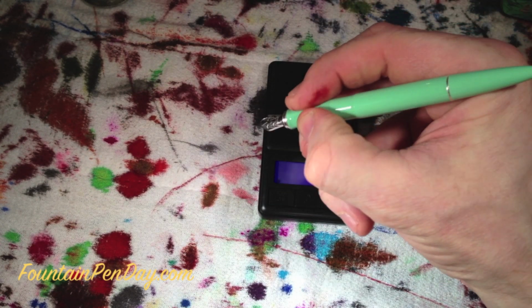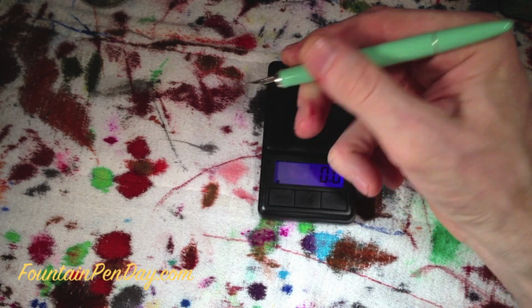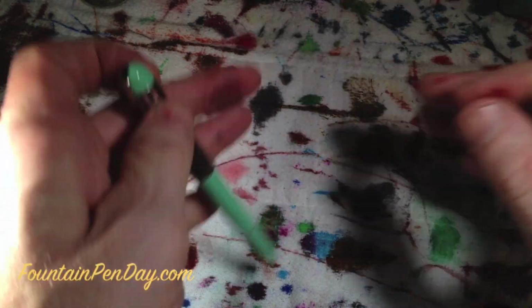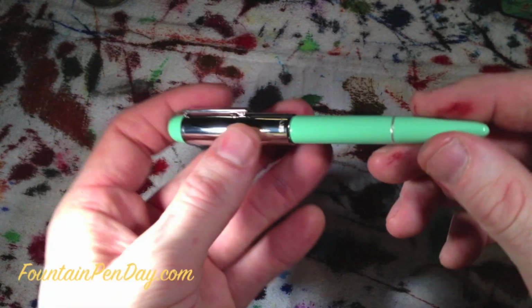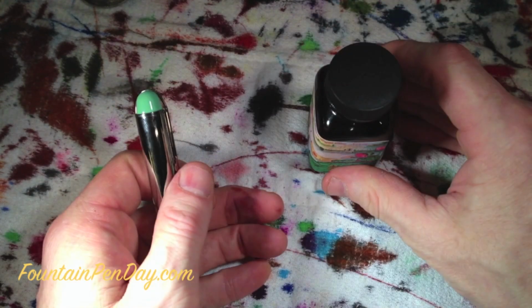It's a nice light pen. It's light, but it does not feel cheap at all. It's got a great feel to it. I know I say that a lot, but it really does. Like I said, the fit and finish on this, beautiful. So what should we ink it up with today?